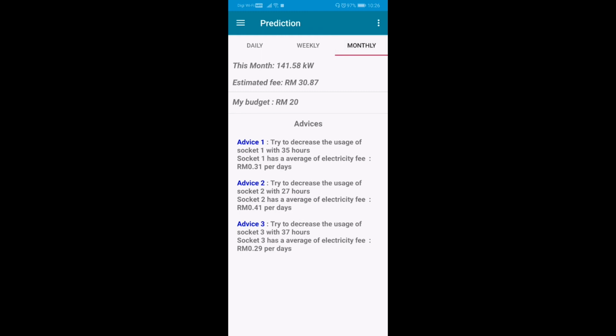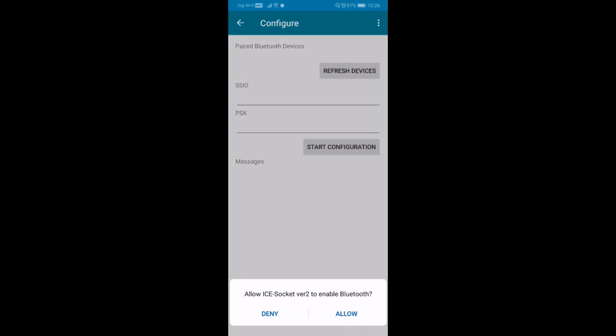If the budget is lower than the estimated fee, the system will give some advice to the user to reduce their electricity usage to maintain the budget the user set.